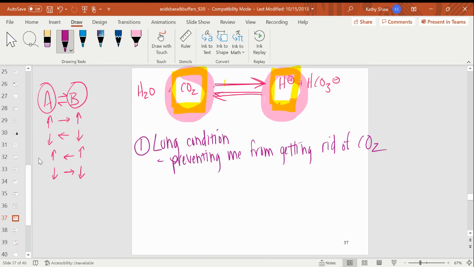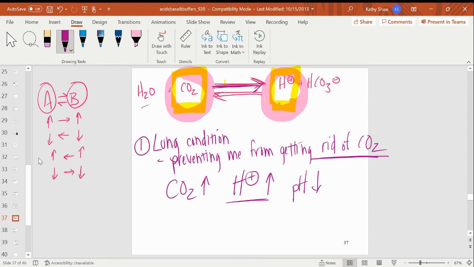So because I can't get rid of my carbon dioxide, it is increasing. So when carbon dioxide increases, what happens? Well, I find myself some water, combines with the carbon dioxide, shifts me over to the hydrogen ion side, making my hydrogen ion increase. So hydrogen ion increases. If hydrogen ion increases, my pH decreases. This is where we get stuff up, down, up, down, and really easy to lose track of where you are. So hydrogen ion increases, pH decreases. So I'm getting acidic. pH goes down, it's acid, acidic. pH goes up, it's basic, alkaline. So anyway, I'm getting acidic.